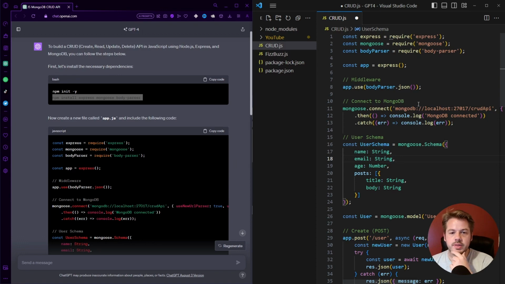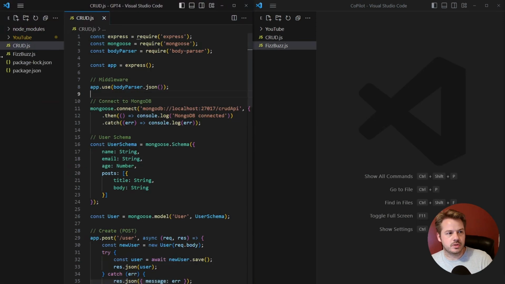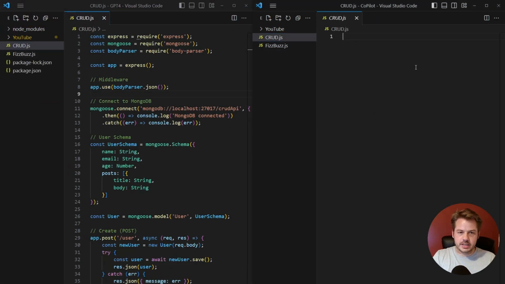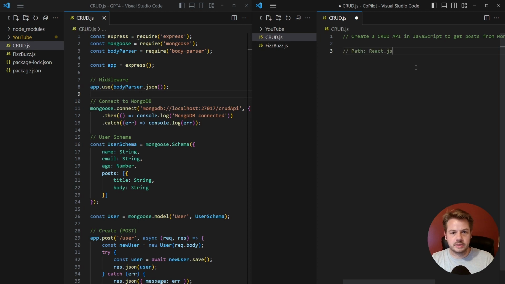So looking at this code, everything should work as is. We are just missing the username and password to access the MongoDB. And obviously we've got a different MongoDB name, but that's looking good. It's another win for ChatGPT.